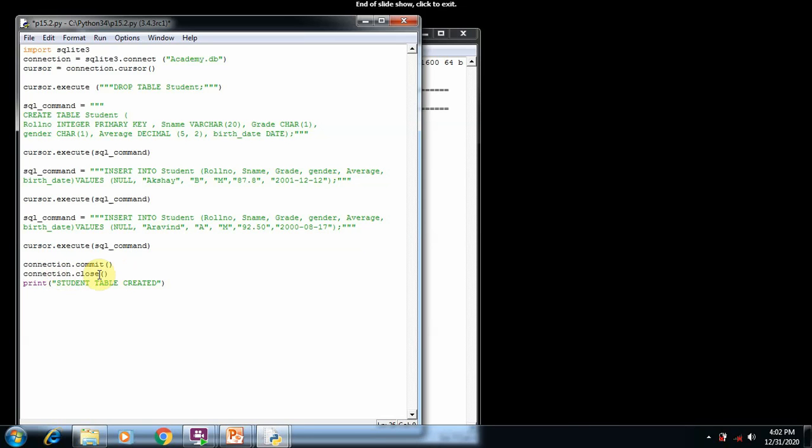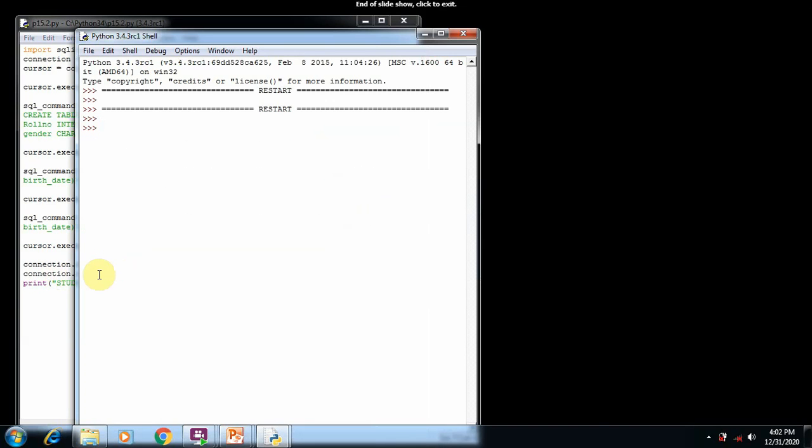So now I am going to run the program. So you can see the database is created, the table is created, both rows are added to that particular table, and the student table created message is displayed on the screen.